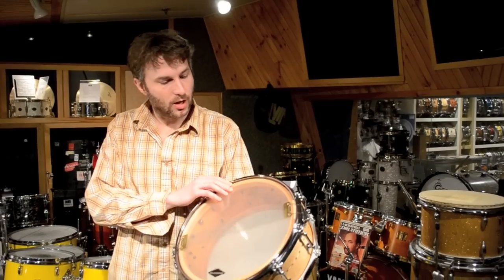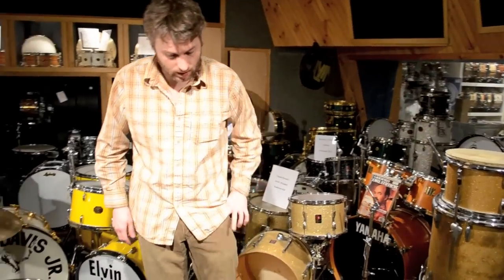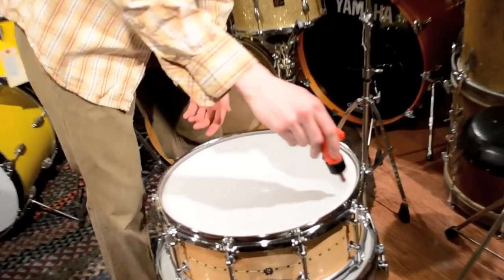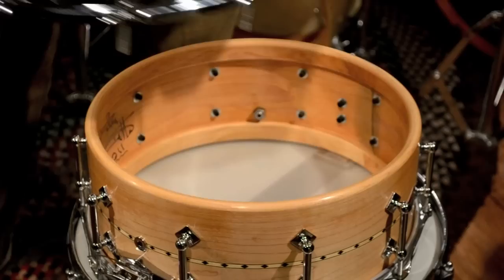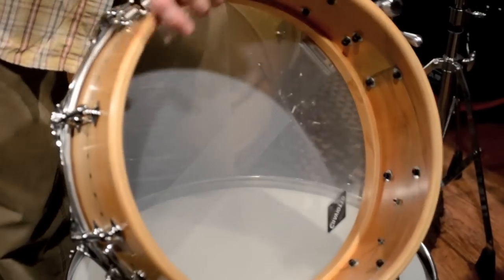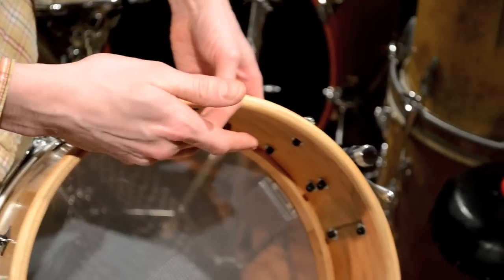So, what I'm going to do is take the drum head off, and we can take a peek here and look at the edges. All right, we're going to take the head off, take a look at this edge. As you can see, the edge is quite rounded on the outside and also the inside.